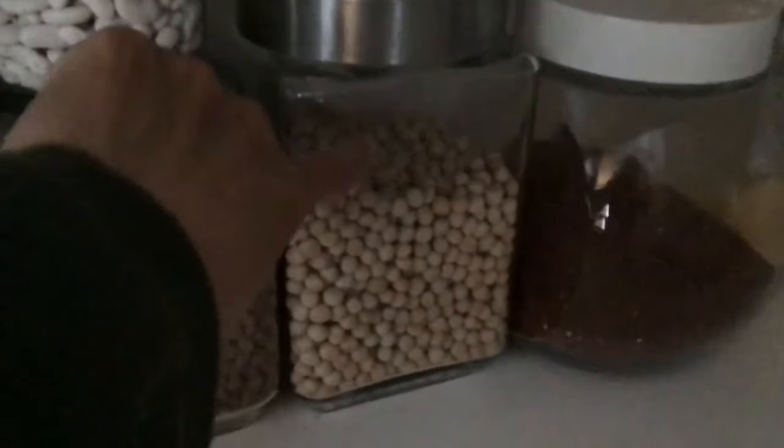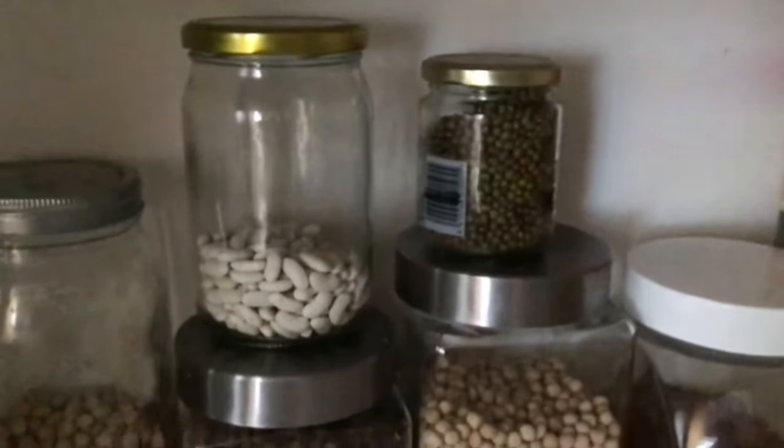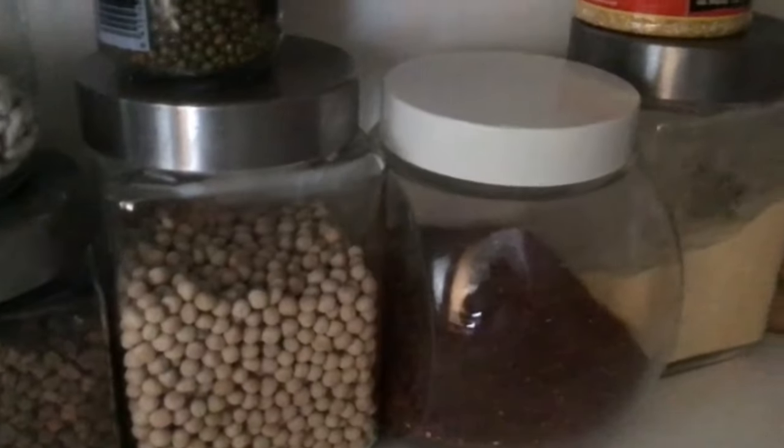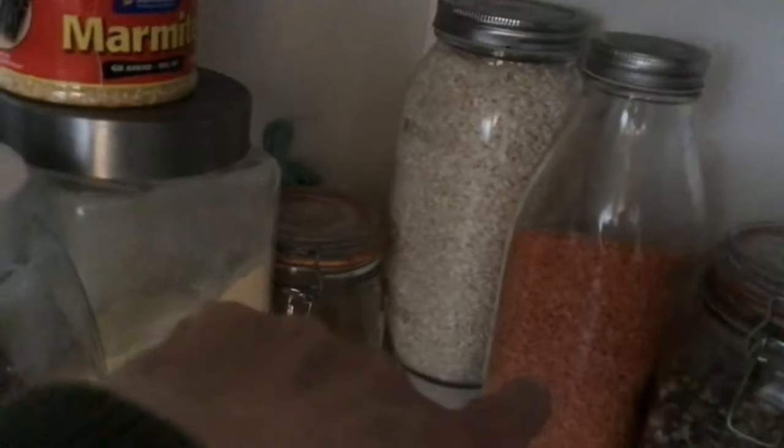Different kinds of beans — chickpeas, chana, white beans, yellow peas, French green lentils, quinoa, cornmeal, arborio rice, red lentils, and popcorn. What an amazing array of dried beans and legumes — that's going to provide your family with so many healthy, affordable meals. And it's great to see you reusing jars for storage. With some of those beans you could also make up a batch of cowboy beans — another recipe I've been meaning to make.